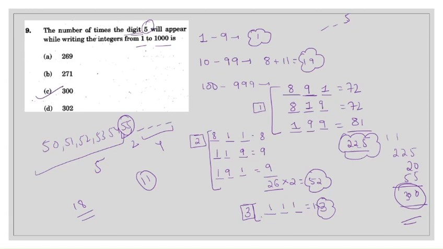Then in this case 5 appears 3 times, like the number, that would be the same number 555, right? So here 5 is appearing 3 times, the digit 5 appears 3 times, that is the reason why we multiplied. There will be one such number, but in this one number how many times 5 is appearing, that is what we are multiplying by. Same in this case, there are 26 such numbers in which 5 appears 2 times, but the number of times 5 is appearing will be equal to into 2, right? Then we get 52. So after summing these up, we get the answer as 300. Therefore, 300 will be the answer to this question.